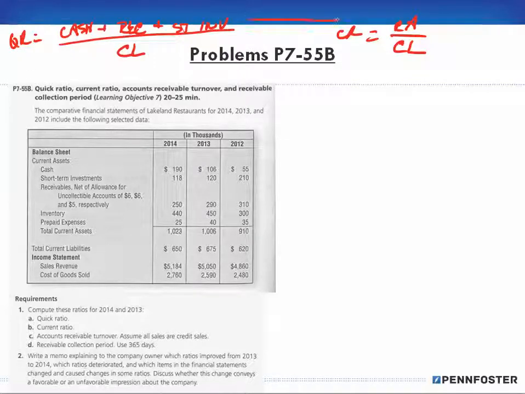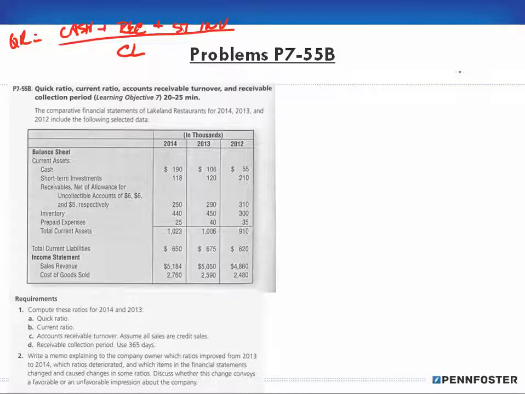The quick ratio is a subset of the current ratio because even though they're both using current liabilities in the denominator, the assets are different. The quick ratio uses a subset of the current assets. So you can't just look at the line item, total current assets, and think, oh, okay, that's what I'm using for my quick ratio. That's wrong. That's for your current ratio. It's not for your quick ratio. You have to go back and distinguish which accounts you need to use for the quick ratio.